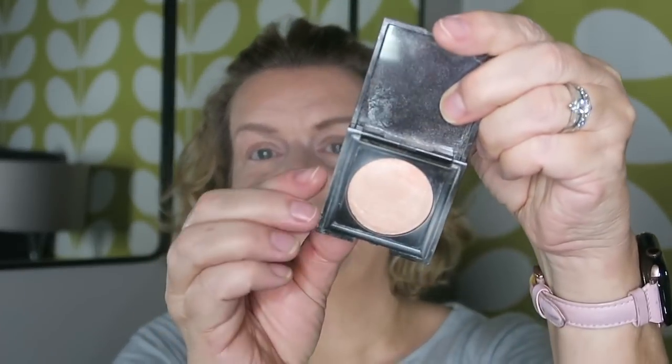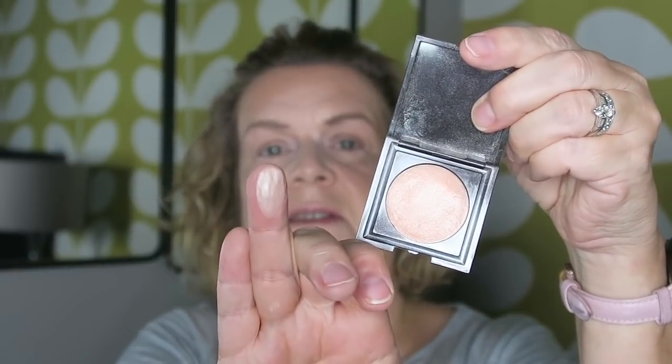Right, next I'm going to move on to highlighter, and normally people do blush then highlight, but I got this tip from Marnie, Ms. Gold Girl, whose videos I've watched for years, and she does highlighter first, so it sort of appears from behind the blusher rather than being a very sharply defined line on your cheekbone, and I really like that idea for us oldies. I'm using this Laura Mercier highlighter, which is in the shade Highlighter 01, and it looks like that. It's just a pressed highlighter. It's very, very pretty. It's such a lovely, but not too full on.